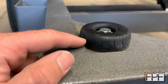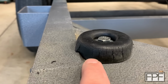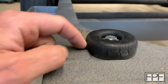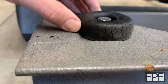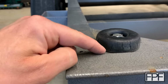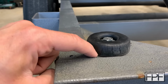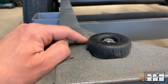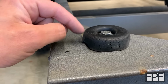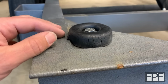All right, I don't even need to pull this off to see what's going on. I'm going to have to pull it off at some point anyway, but look at this. This part is actually not the right dimension for this application. I guess I can push it over a little bit, but the bumper itself is wider than the pad. It's not even just the weld there. It's not like they didn't take into consideration the weld. I bet if I loosen this up and spin it around, it probably sits up on here. So they just shoved it down in there.